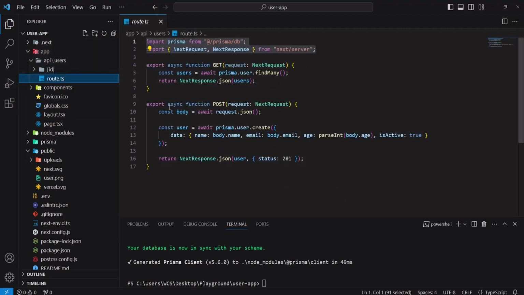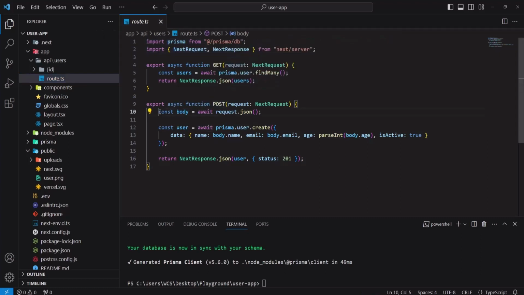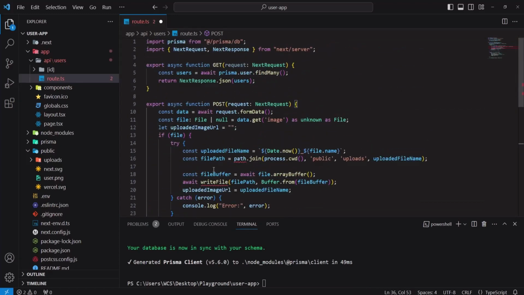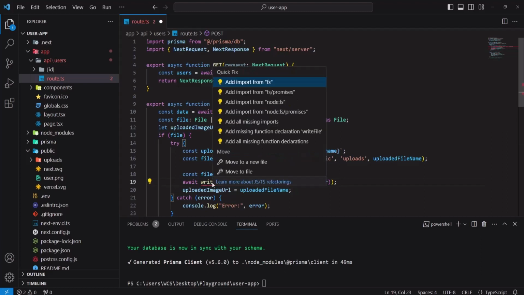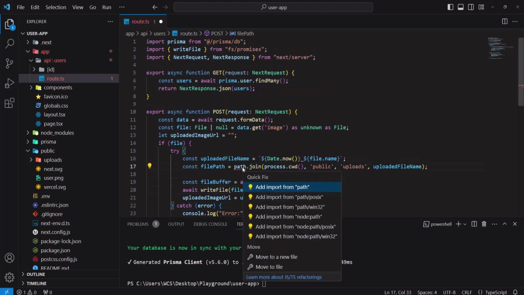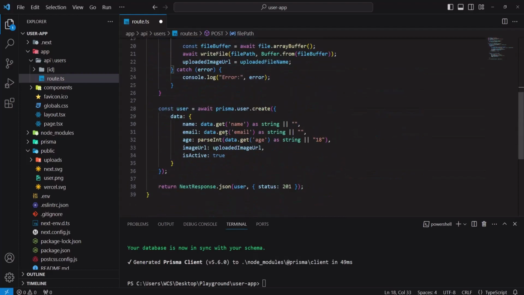So let's go to the API folder, and inside users, first let's adjust the route inside the users folder. So we will only have to update this function, and this function will be something like this. We have to import this from fs/promises, and we also have to import path from path, and that's it. This is the function.